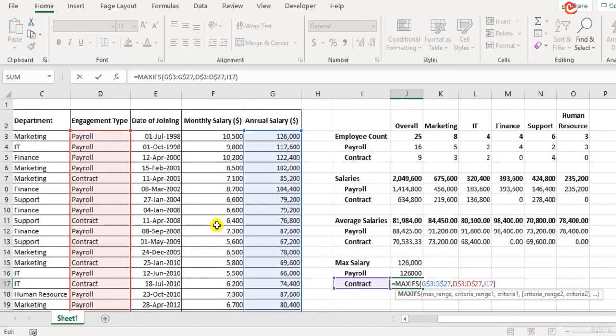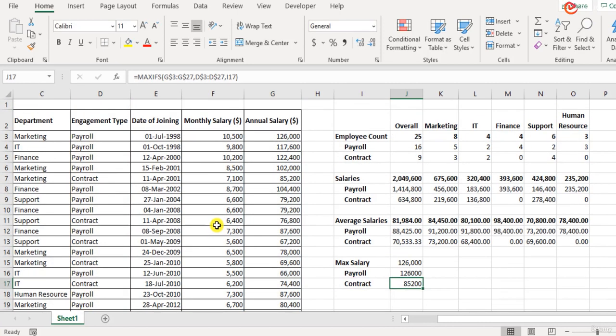So manually verifying was quite easy. At times it might be difficult, so you might want to make use of filters as well, which we'll discuss later. So we have this. Further, I would also like to make use of another criteria, that is the department type. Now, based on department wise, I need to find out the maximum salaries.